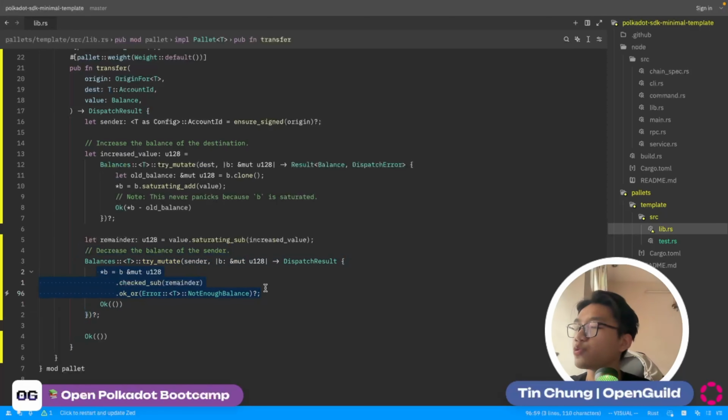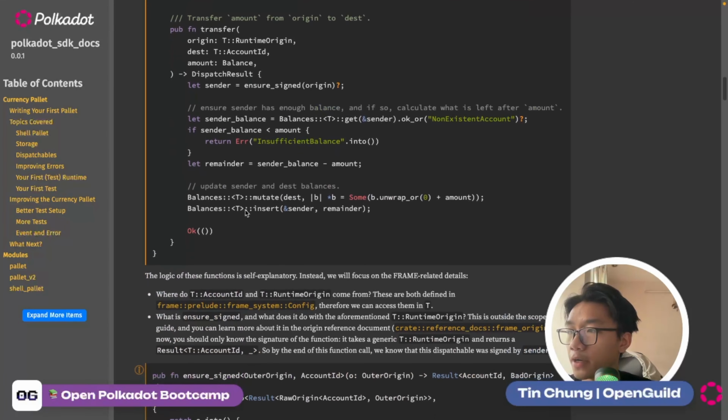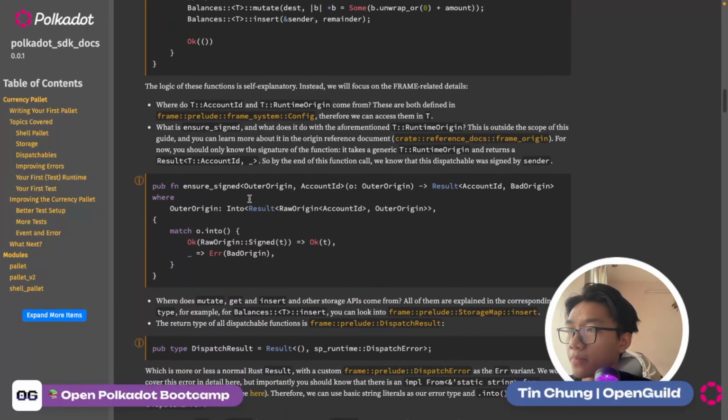I would rather put it here. But in the flow of Substrate, whenever one piece of code panics, everything stops and it doesn't write to the underlying database layer. So it's not a big problem if you keep the code at the bottom instead of on top. I'm still happy with my code, and I think it looks the same, so no problem.